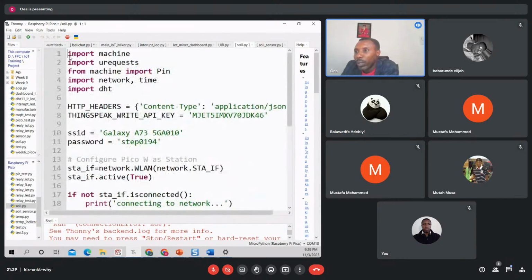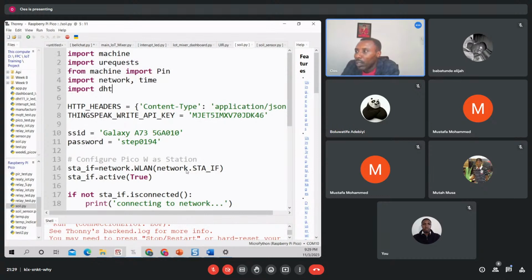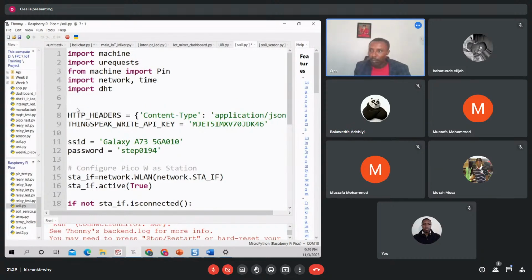So basically, we have our modules, which are the libraries we need to import. These are the basic libraries you need for that. Then you need to create these lines of code to connect to TeamSpeak. One is the HTTP headers. Just put it this way, you don't change it. Like I said, most of the platforms will give you tutorials on how to connect to their platforms. Then they'll provide an API key for you to connect to their platform.